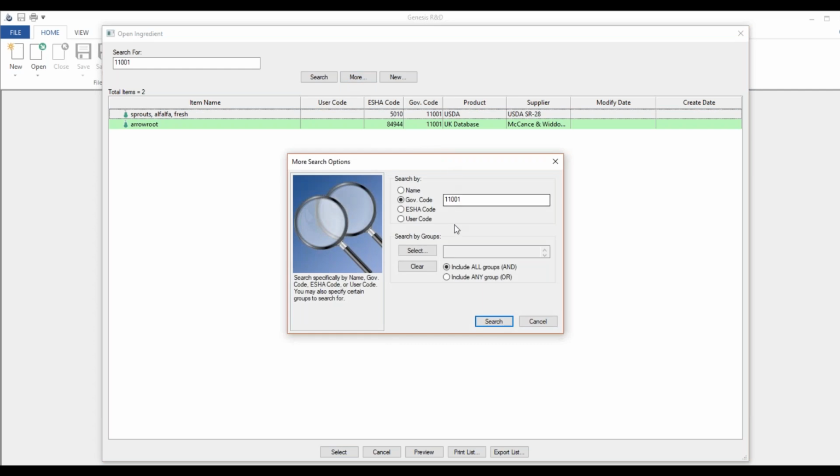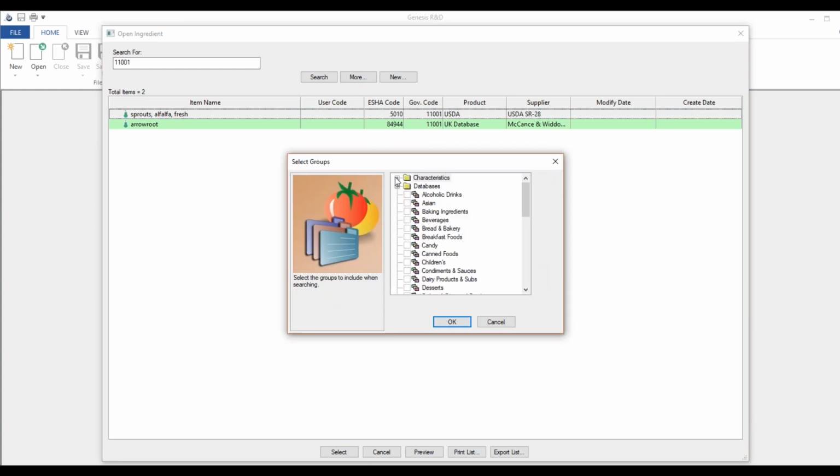Going back to the more search, let me talk about groups a little bit. This is from a database perspective. If I click on select, I will see the groups that are available in the software, and these come readily populated for many foods. We have the groups broken into several different sections. One is the characteristics. These are not allergens.